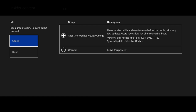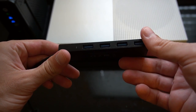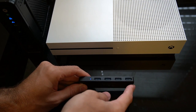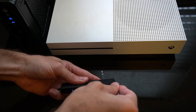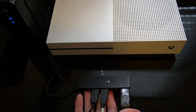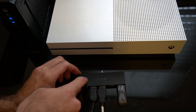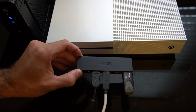We now have the Xbox One Update Preview. Since I'm running out of USB space on my Xbox One, I went ahead and picked up this Anker 3.0 USB Hub. This plugs into the front USB slot of my Xbox One and gives me a total of four ports, since my Xbox only comes with three. So I can connect my USB stick, my mouse, and my keyboard. On the back USB port, I have my controller plugged in — four devices total.